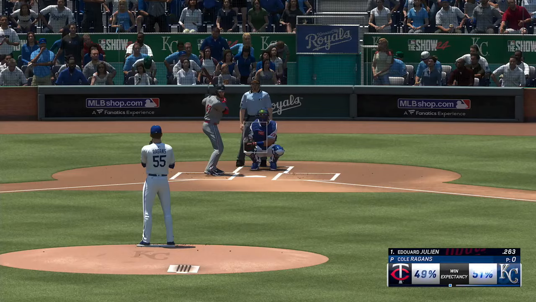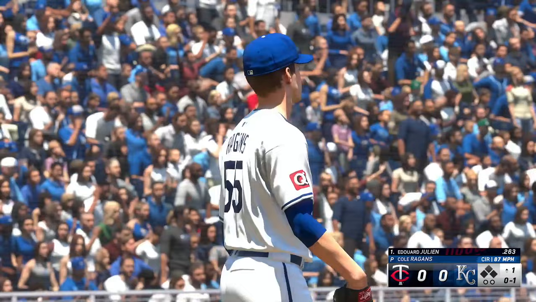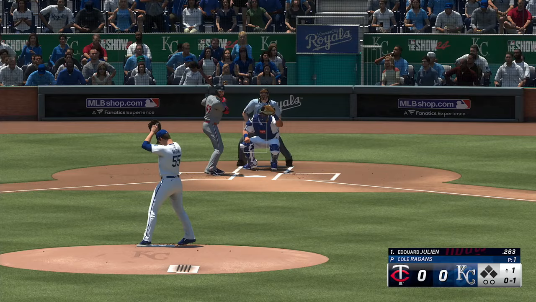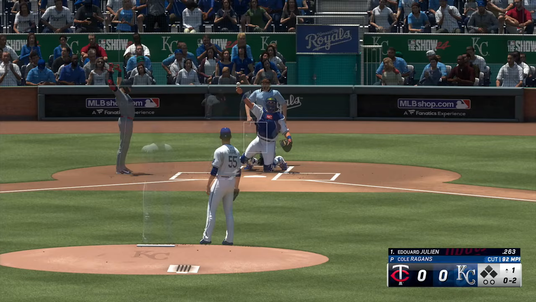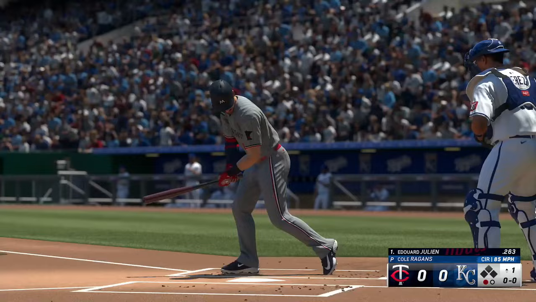The wind and the pitch. Edouard Julien, the batter now, as he swings and misses for strike one. Right through there for a strike. Got him. And that's the first out.